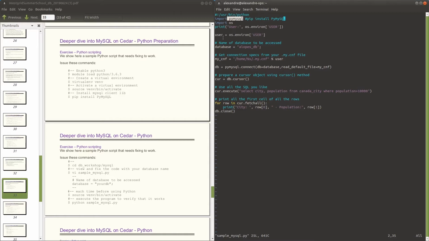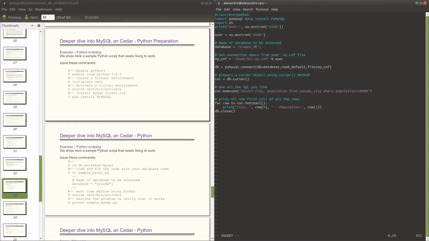It gets the user from the environment and the database name, in which case we've created a database called alopez_db. For your case, you have to change this variable, and you can do so by typing vi on your VM environment, and then easily edit this variable with your database target name.